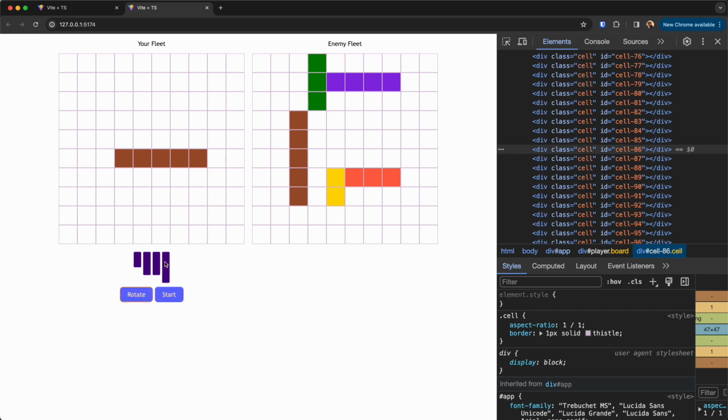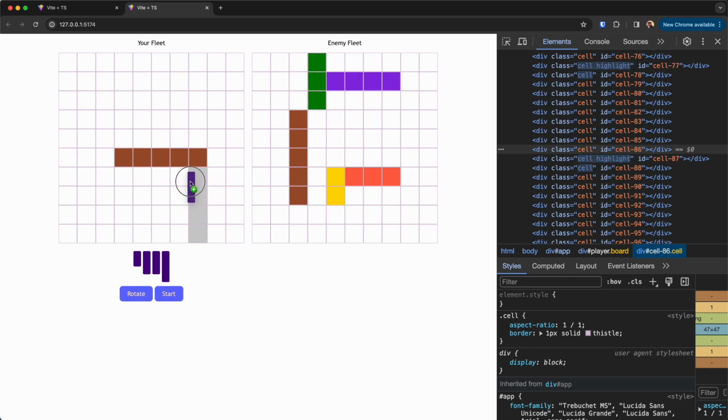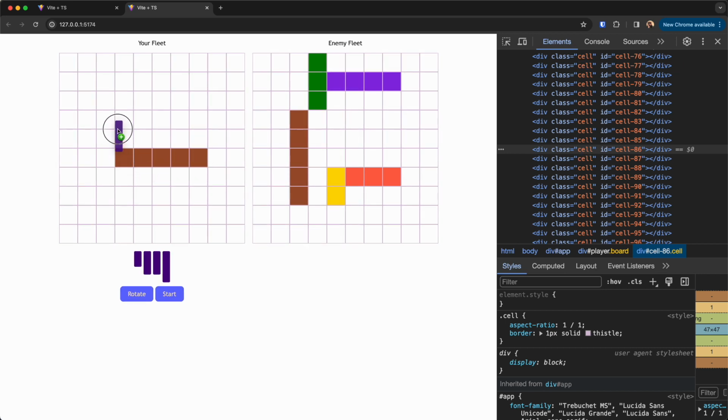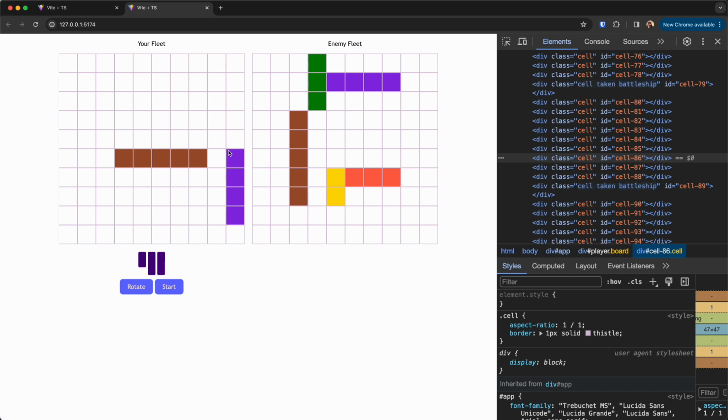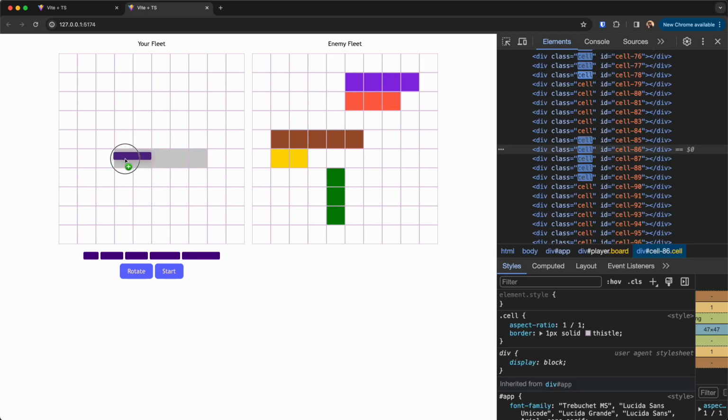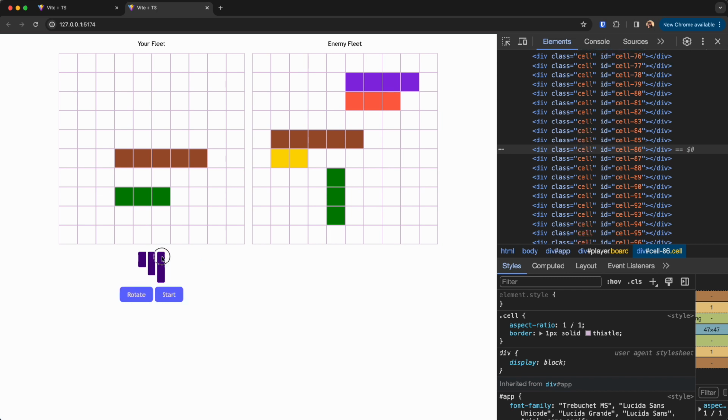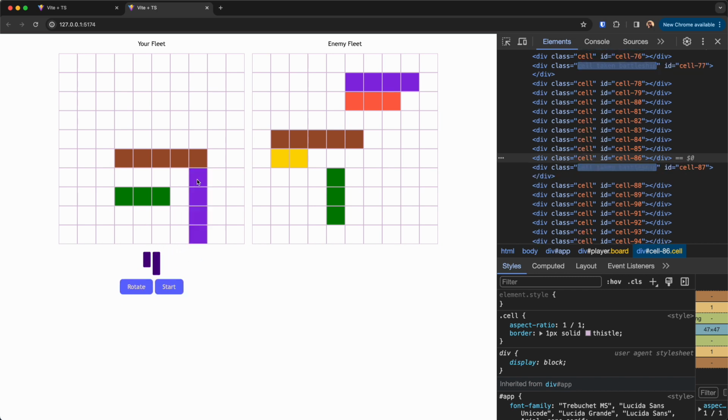So let's see this in action. Here, let me rotate it. You see this is not correct because it's going off bounds. Correct now. If I go up, it should be incorrect. Correct, because it overlaps with this one. So all of these are incorrect, but now this is correct again. Great. Try again. I will put it here. Next one here. And next one here.